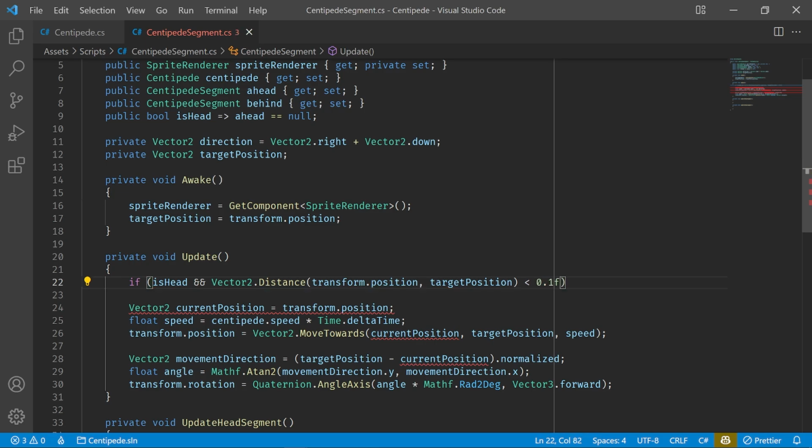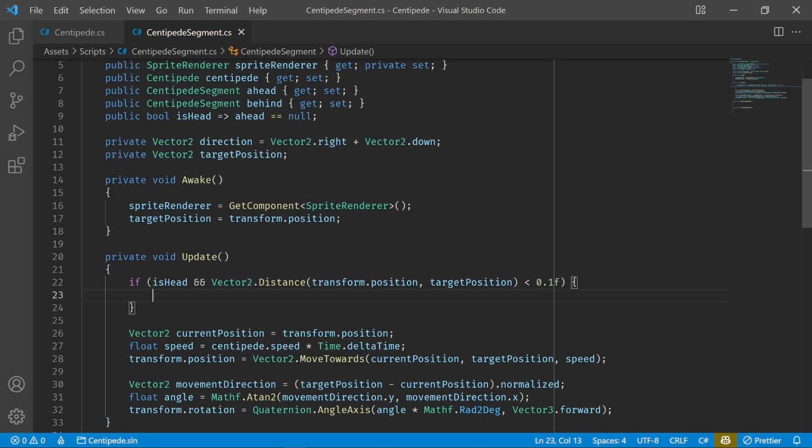We don't want to say 0, because it might not always be exactly 0, so just to be safe, we'll give a little bit of a buffer there. If you're very close to the target position, we're going to calculate the next target position. This is where we'll call UpdateHeadSegment.